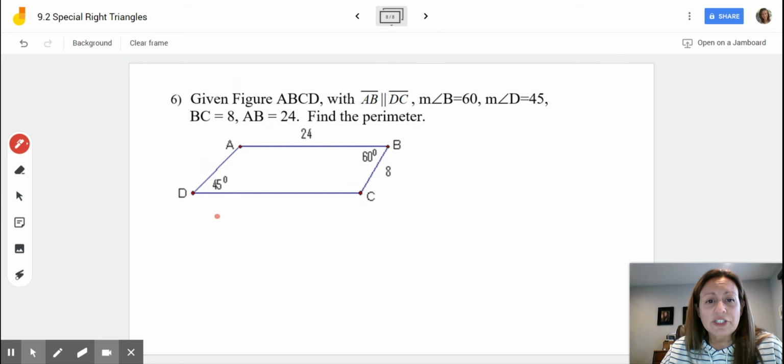There's one more challenge question here, which I did put the solution on the Google Classroom calendar notes, but I'm just going to point out and not go through this whole thing because I'm getting frustrated with this writing situation. But in order to solve this, given this figure and knowing that only these two are parallel, it's not a parallelogram. If you want to find the perimeter, you got to break down into parts. And there's a 45, 45, 90 triangle here. There's a 30, 60, 90 triangle there. You've got hypotenuse. Once you figure out this height, this is the same height. So then you can use that to find this hypotenuse.